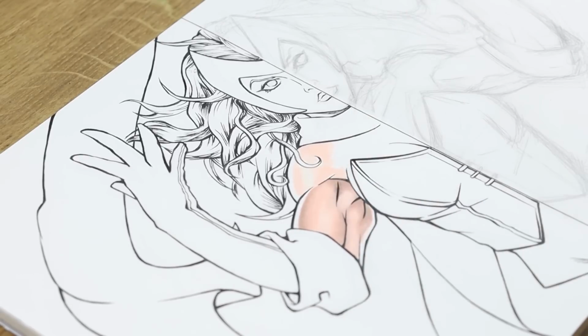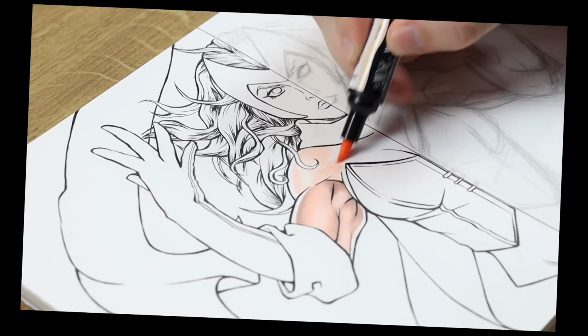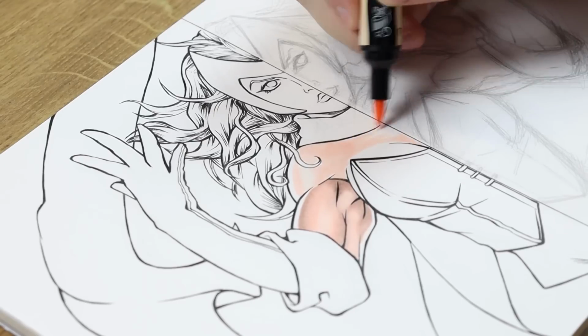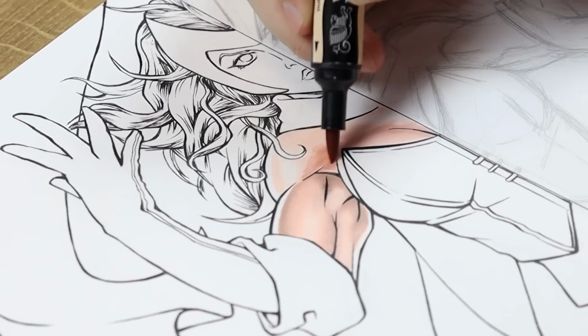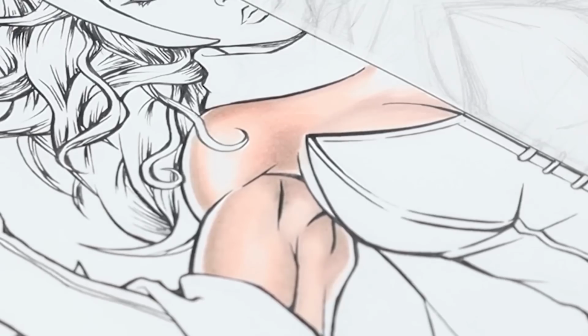One of those being actually letting your inks dry before you color them, something I've not done, and I don't know why I forgot to do it, and I always forget to do it, and it ends up bleeding. Sorry. But it sure is fun to hope it doesn't happen again. It most certainly will.